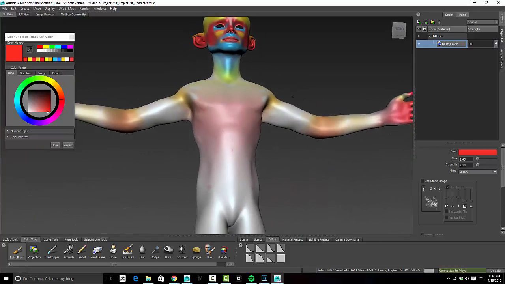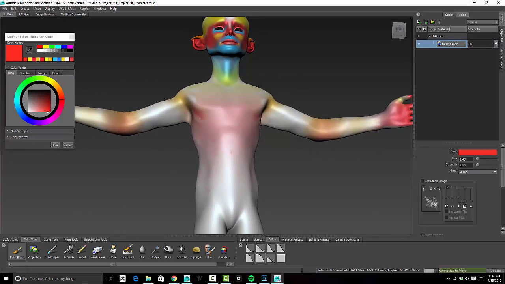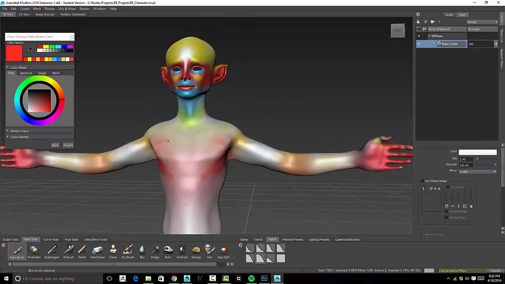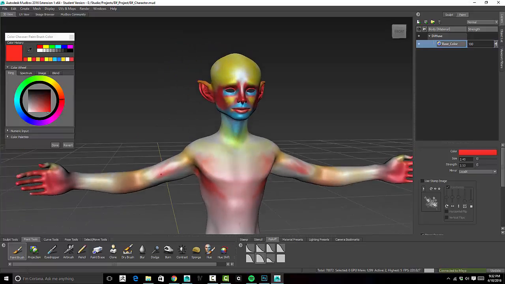Okay, so once I have those initial color zones blocked out, I'm basically just holding down smooth or shift to smooth out the colors a little bit. And my character has sort of a green tone to him.